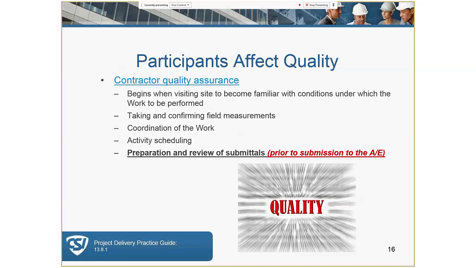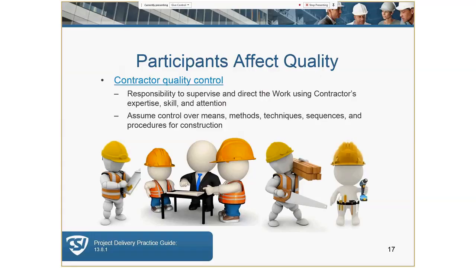The GC is also required to review and prepare submittals for the AE's review. A very important process to ensure the success of the project. Not just rubber stamp them and pass them along. And I'd like to add that the shop drawings really are primarily a benefit to the contractor, not necessarily to the architect. They primarily serve the contractor to make sure that there's an understanding of what the requirements of the project are going to be.